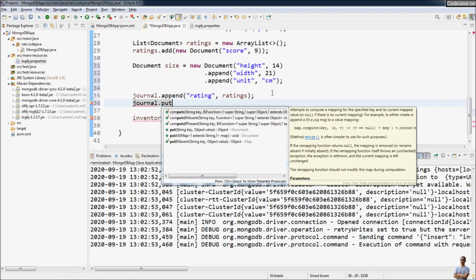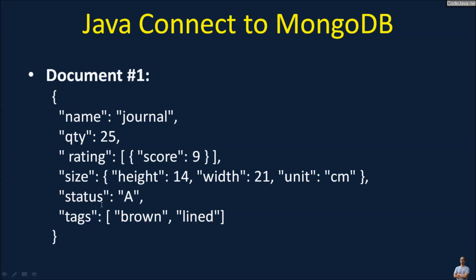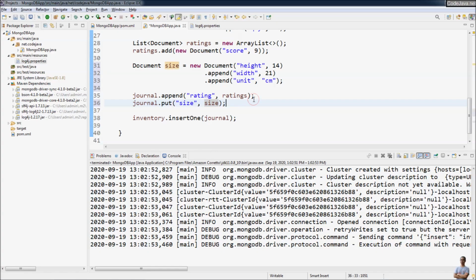Put key is size and value is the document size here. And the next attribute for the root document is status A here. So we just call journal append status value is A here.